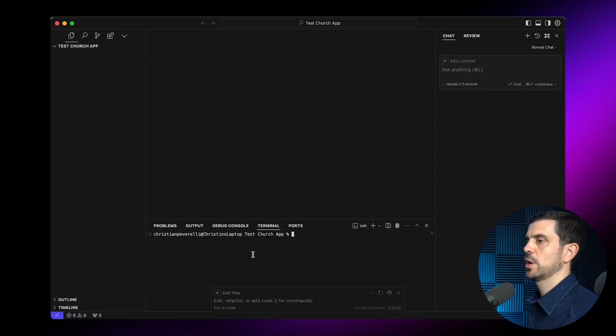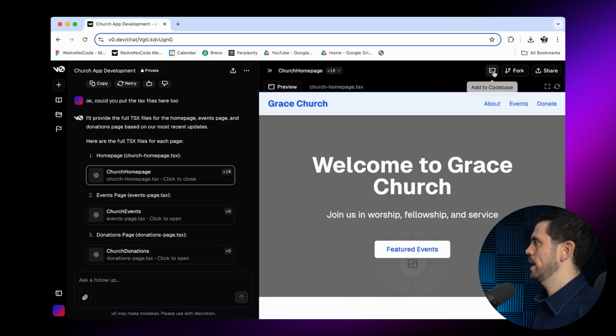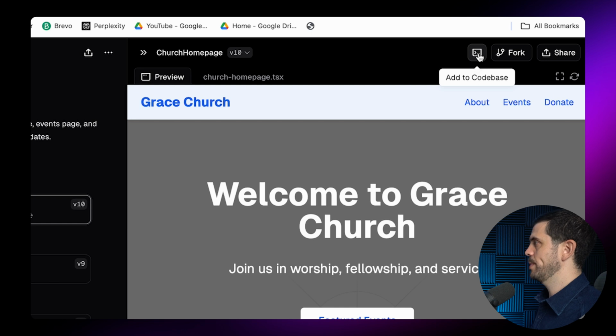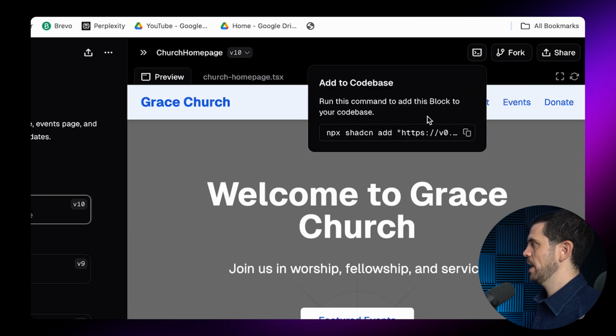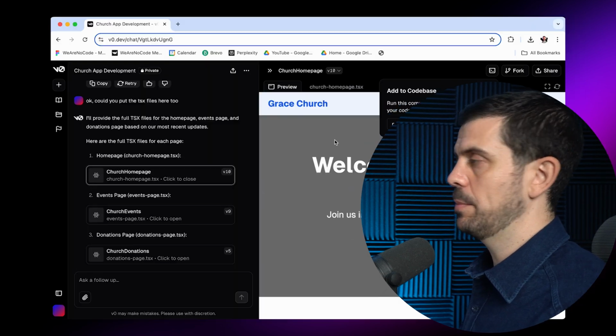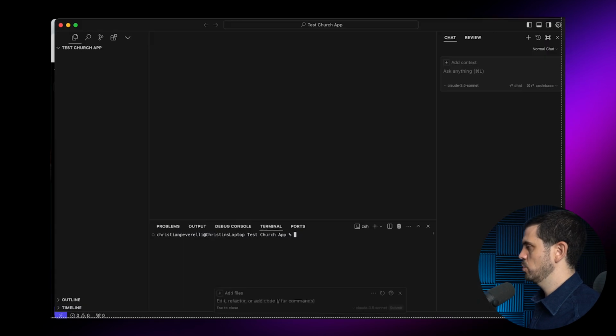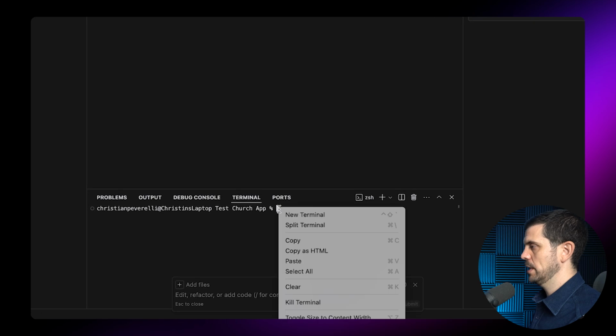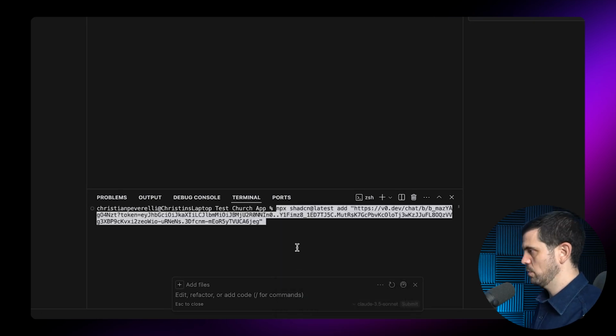So it's really cool. And then I'm gonna go inside of the other project that I had in V0. I'm gonna basically go ahead and click on add to Codebase. I'm gonna go ahead and copy that. I'm gonna have to run this inside of Cursor. I will warn you right now, the setup is going to be a little bit tough. But once you do that, you're gonna be able to come in here and basically click here and go ahead and paste and then you can run this command.